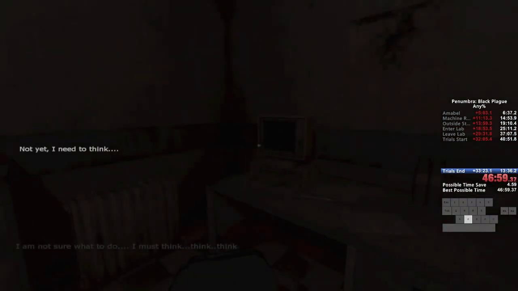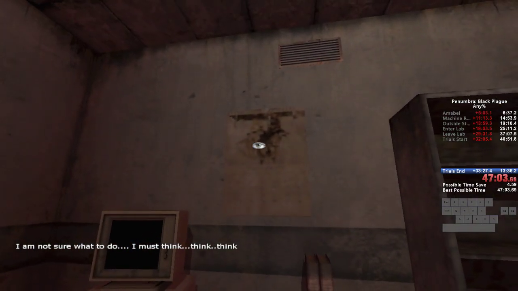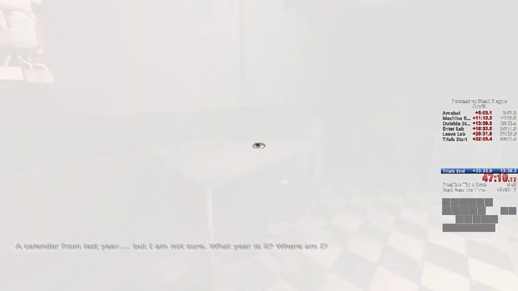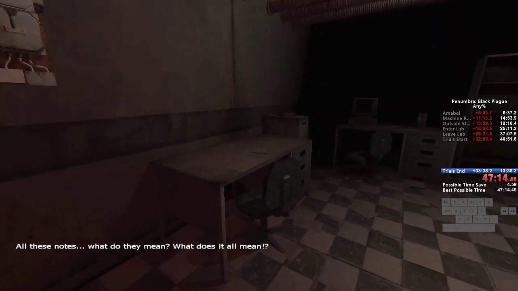Mash left and right click to get through it. From here, I'm going to jump backwards, and you'll notice I get a look at icon here. I'm going to jump backwards and right click that. I get the same icon on this desk here. I'm going to move backwards and right click that. Turn around and interact with the door behind me.